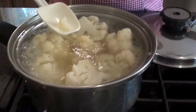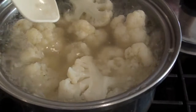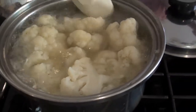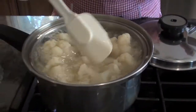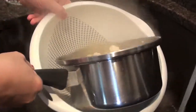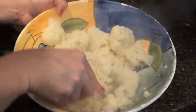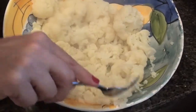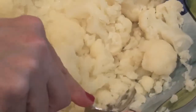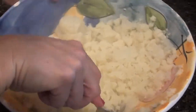You cover. Okay. It has been about 15 minutes so far. So I'm gonna try to taste it. It's nice and soft. They're ready. So I'm gonna drain them now. They're nice and soft, so you can basically smash it with a fork or with a potato smasher, whichever is easier for you.